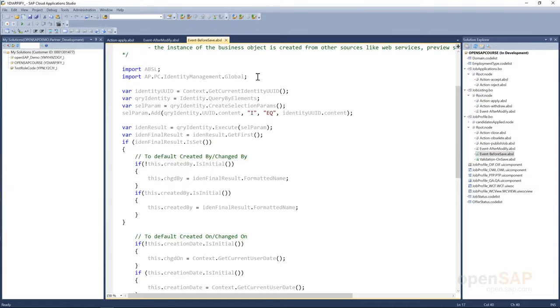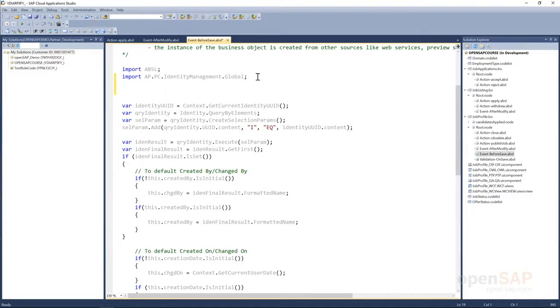Context is a reuse library which provides me a list of functions where I could get the current identity UUID, I could get the global date time, system date time, and I also could choose the user date time, and also I could check what is the current system URL and the other options.